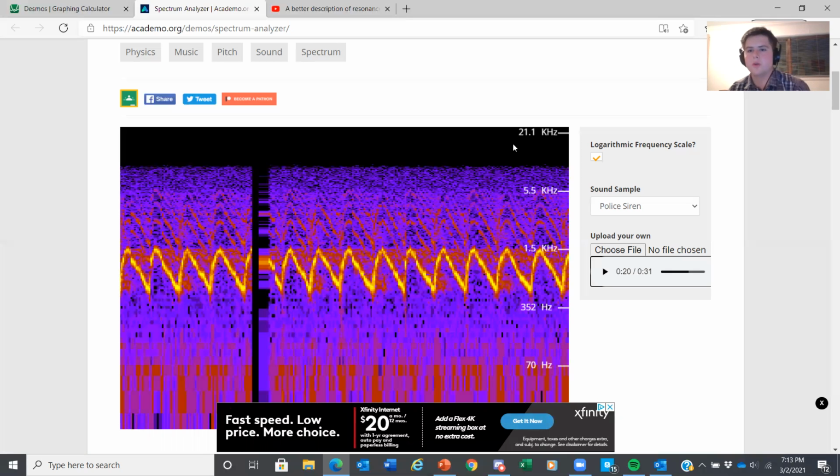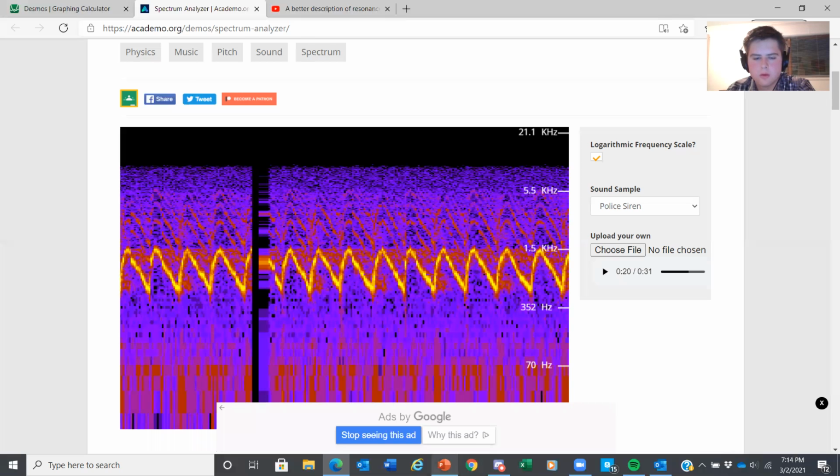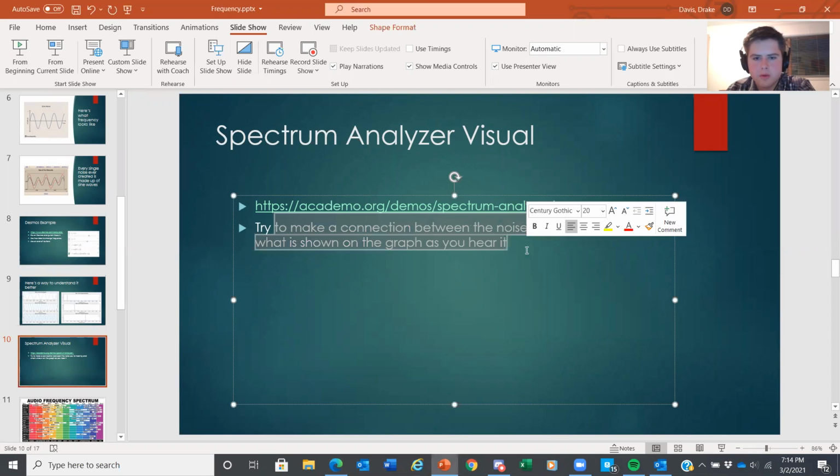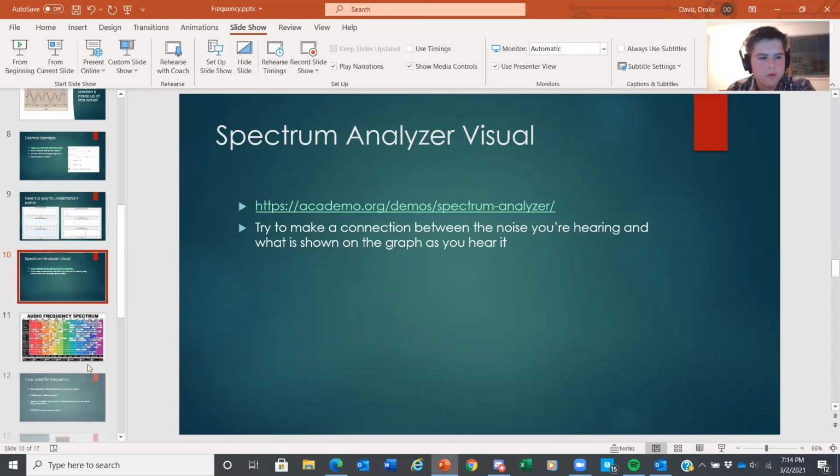So that goes to show you that doing a Fourier transform on time domain signals is very useful because it shows what you're actually looking at. Okay, hopefully you made a connection between the noise you're hearing and what is shown.